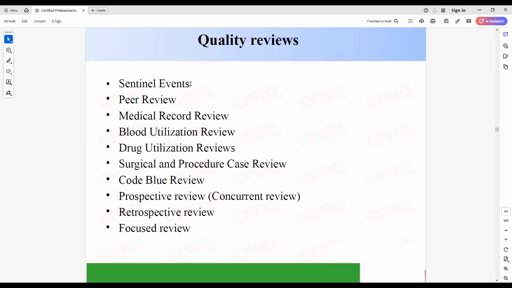So, for example, sentinel event review. For sentinel events, do we do it voluntarily, or are we required to report them? They are mandated. The GOH mandates us to report sentinel events to them, and there are even specific time frames within which the initial report should be made. The preliminary report should be submitted within 24 hours, and then action plans and detailed investigation within a certain time frame, and so on. Peer review. When do we use peer review, for example?